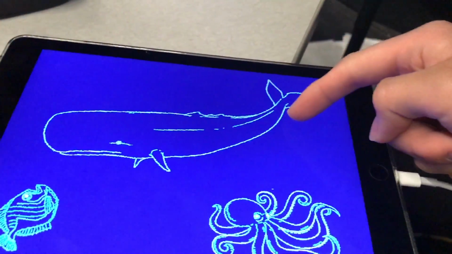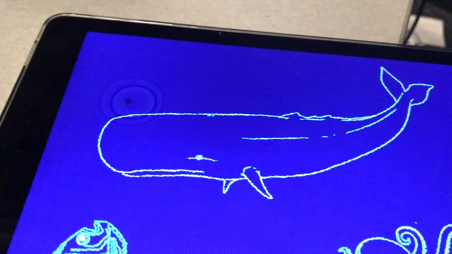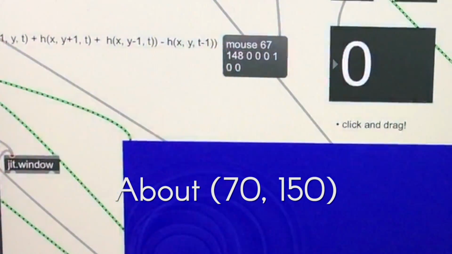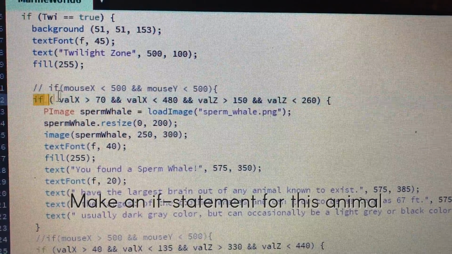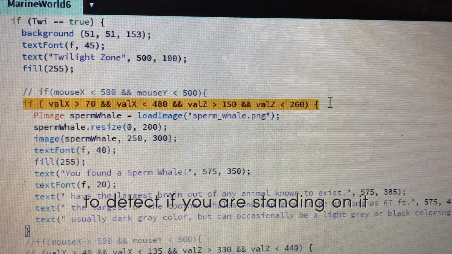In order to map out the fish, we obtained the x and z coordinates of each of these animals from the Max patch, and then placed the maximum and minimum coordinates for each of them in the Processing patch.